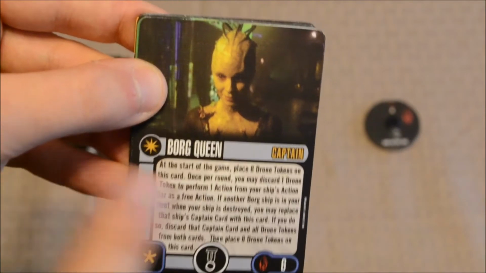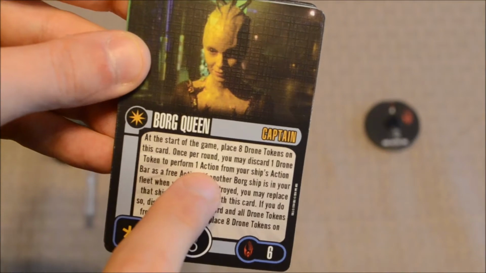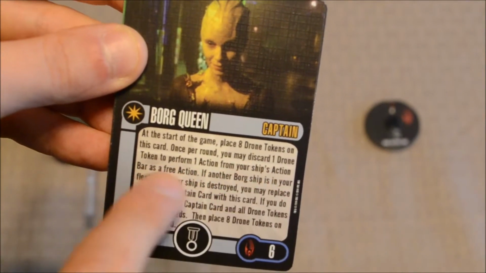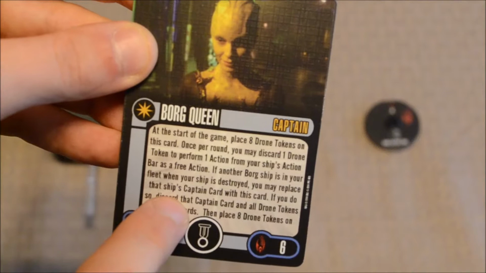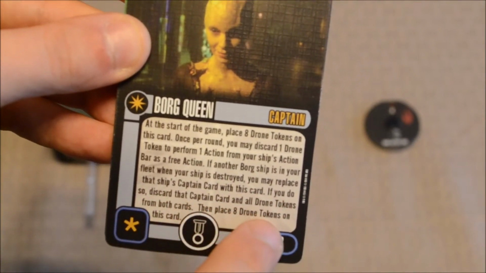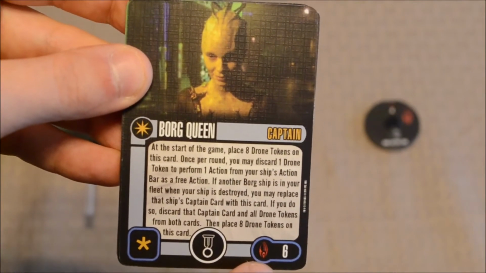As far as your captains go, you've got your Borg Queen here. At the start of the game, place 8 drone tokens on this card. Once per round, you may discard 1 drone token to perform 1 action from your ship's action bar as a free action. If another Borg ship is in your fleet when your ship is destroyed, you may replace that ship's captain card with this card. If you do so, discard that captain card and all drone tokens from both cards. Then place 8 drone tokens on this card. That has a captain skill of 6, very powerful in my opinion.